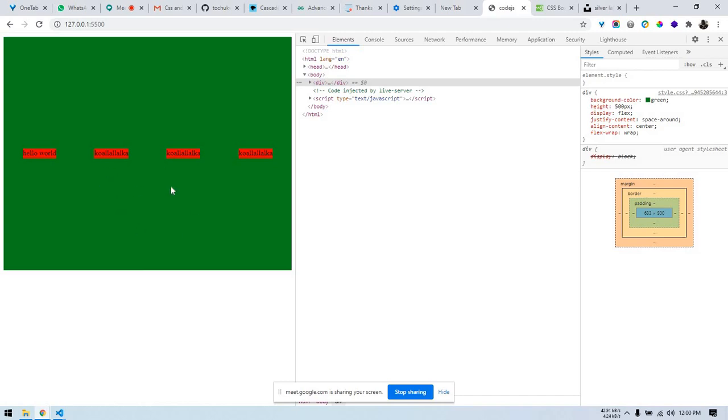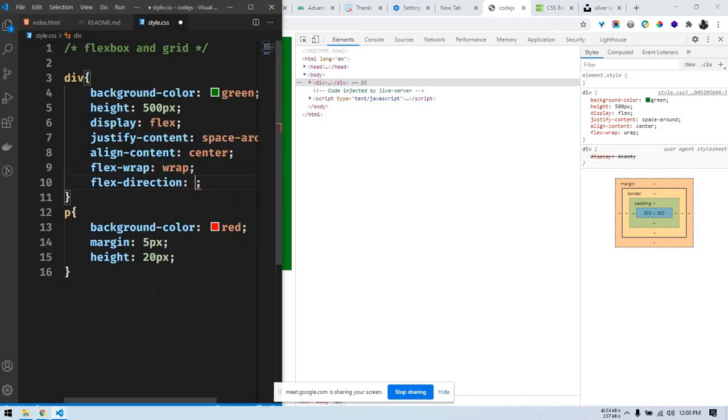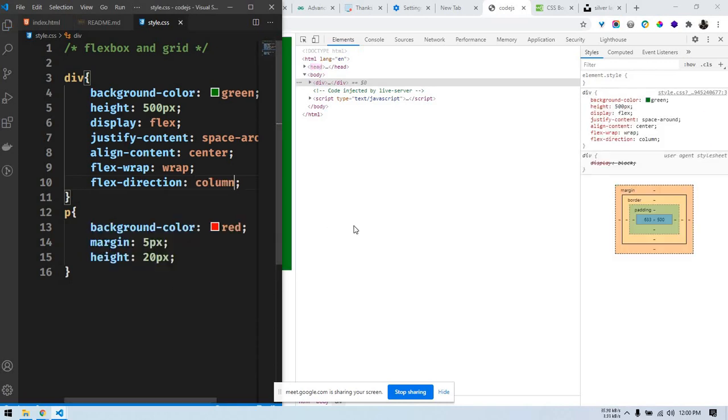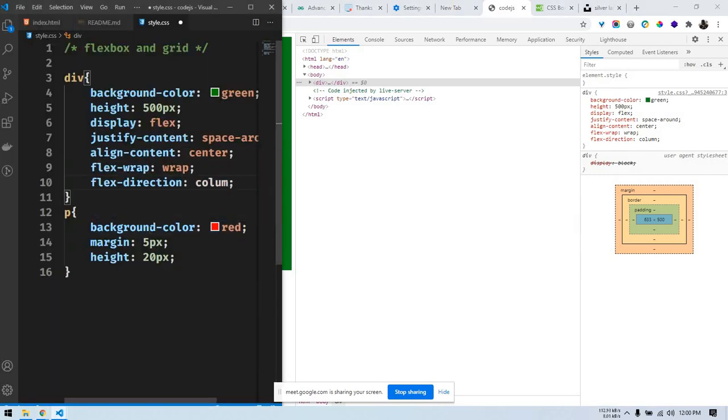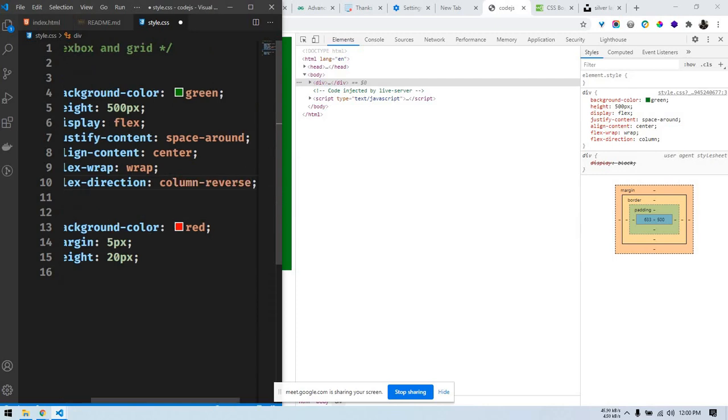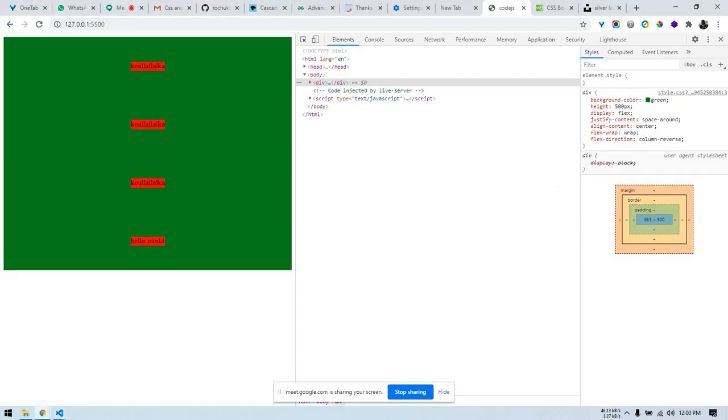We might also want our display to be in a column, so we just set the flex direction property to column. And look at that, hello world is starting it. So if we now set something like column dash reverse, watch what happens. Hello world comes to the bottom, you see.